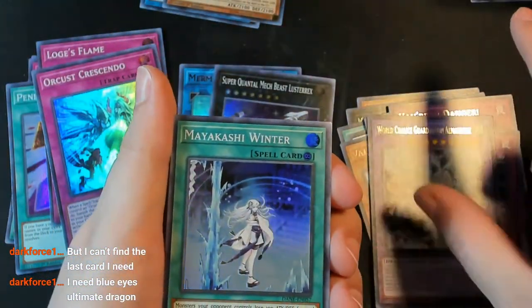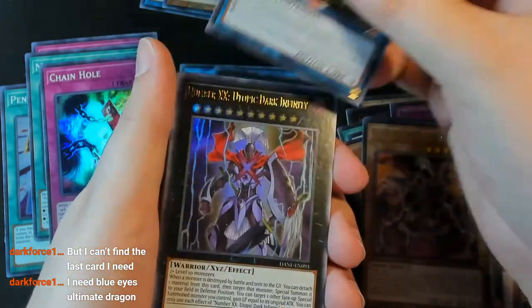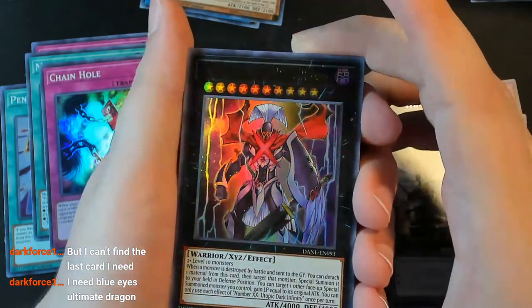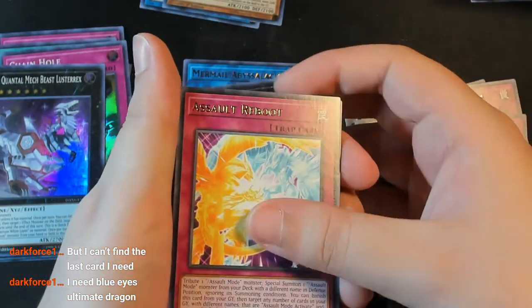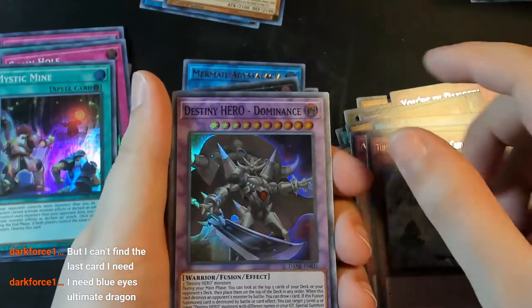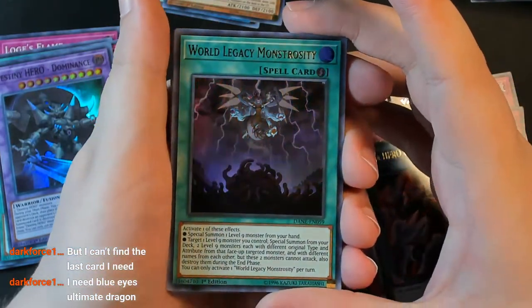World Chalice, Mayakashi, Chaos Betrayer, Chain and Hole. We have another one of those somewhere. This Mech Whale thing that I think is cool. Number XX, Utopic Dark Infernity as our other Ultra. Oh wait, I put this in the wrong category. Whoops. Assault Reboot. Mystic Mind, this is a big pull. Destiny Hero Dominance, which we have two of. World Legacy Monstrosity is our fourth ultra rare here.